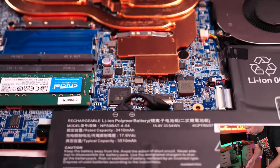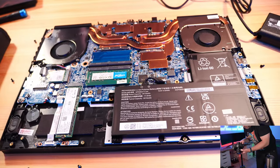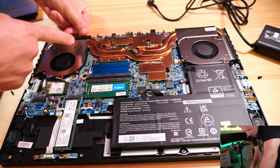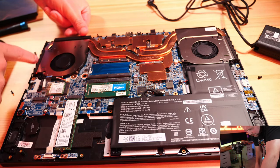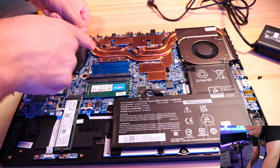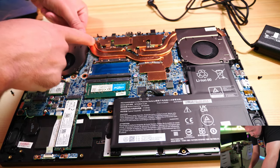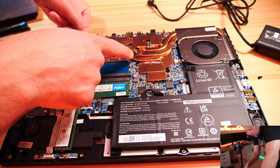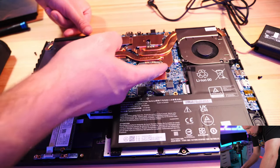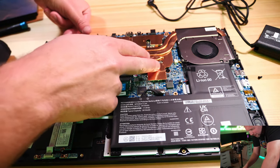All right, so let's talk about our thermal pipes now. We've got our GPU right here. We've got an i5 CPU here. We've got one dedicated heat pipe to that i5 that goes around to this exhaust. And then we have a big shared heat pipe between the CPU and GPU that comes around to this exhaust. Looks like this is going to be used to help cool our VRMs. And that's going to also transfer some heat over to these heat pipes. So that's good. And then we've got two dedicated heat pipes to the GPU over here. And of course, all of these metal pads will also transfer some of this heat over to these heat pipes, but it's not going to be as good as having a direct heat pipe over them.